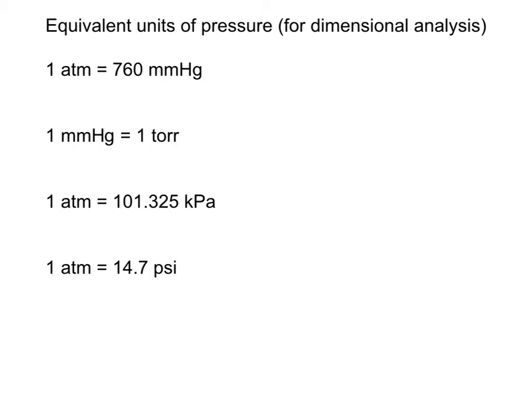The next one's also fairly important to know. 1 atmosphere is 101.325 kilopascals. And then the last one, 1 atmosphere is 14.7 psi, or pounds per square inch. That one, not as important, but you may see it maybe on a quest assignment or something, so it's just good to know. But out of these 4, this one's probably going to be the most common one. We'll use this one as well. This one really isn't a conversion because they're the same thing. But if you get these 2 down and you realize that's the same thing, you're probably good to go.